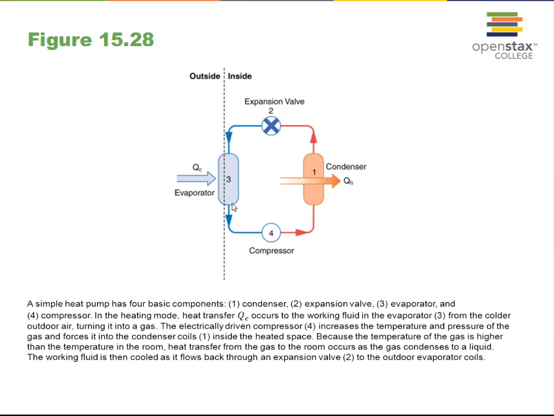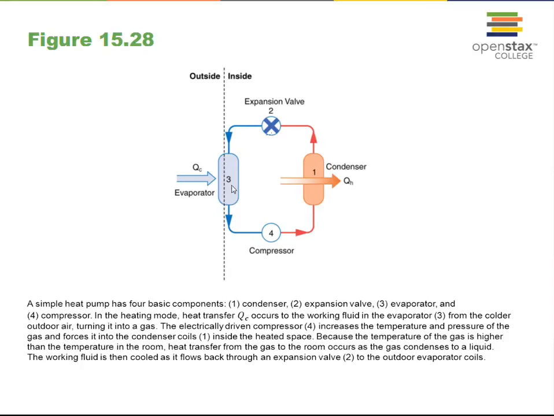As far as a little bit of the details of what's happening inside, there is a loop here, and the working fluid moves around this loop. There are electrical pumps that do the job here. So if we compress this, we put work in, we're going to make this temperature hotter, and here we now deliver energy to the inside of the house. This condenser temperature is higher than the room temperature in the house, so energy will naturally move from this condenser mechanism into the house. We come through an expansion valve, and when the working material here expands, it cools off.